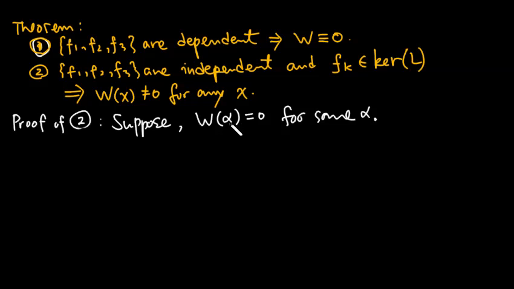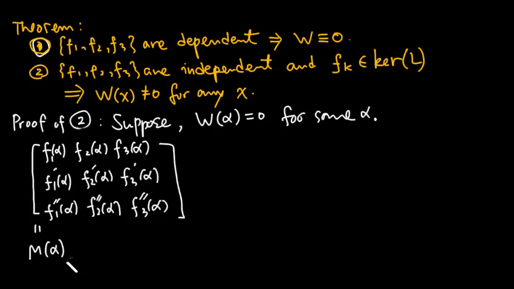So for the Wronskian at a value x, we're going to turn that matrix into a matrix of number entries, not function entries. Here's that matrix again, the matrix with function entries. Now if you plug in this special value that was a hypothetical existence, we get a 3 by 3 matrix with number entries. We assume the Wronskian there is 0, so that means the determinant of this matrix, M(alpha), is 0 for that special value, not identically 0, but 0 at that special value.